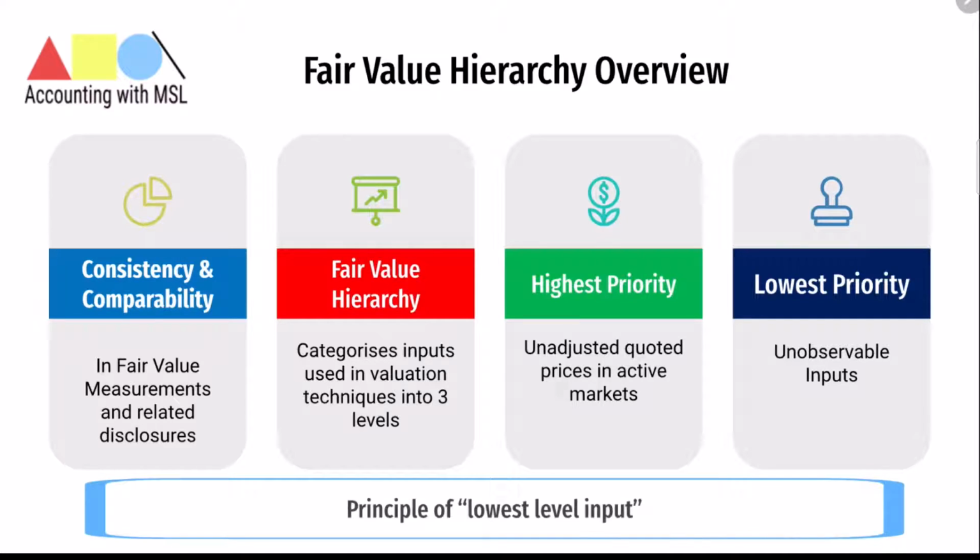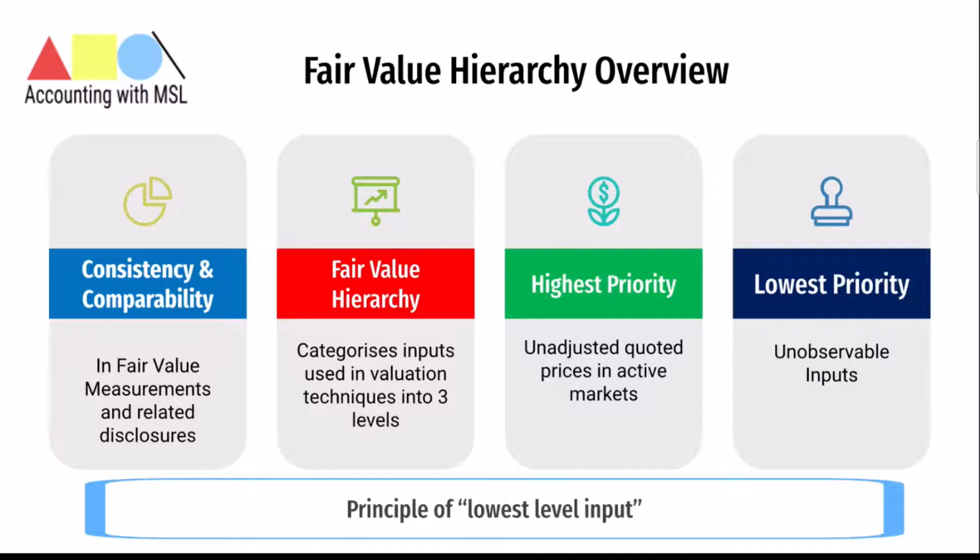The biggest takeaway point for you from this is that if the inputs used to measure fair value are categorized into different levels of the fair value hierarchy, the fair value measurement is categorized in its entirety in the level of the lowest level input that is significant to the entire measurement, obviously based on the application of judgment. So if you have multiple inputs falling within different levels of the hierarchy, which I'll talk about shortly, then you are required to use the lowest level that is applicable.